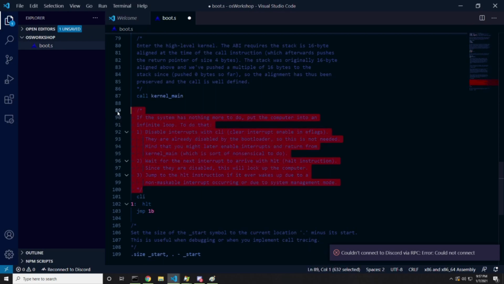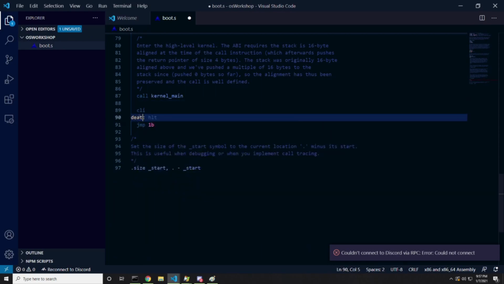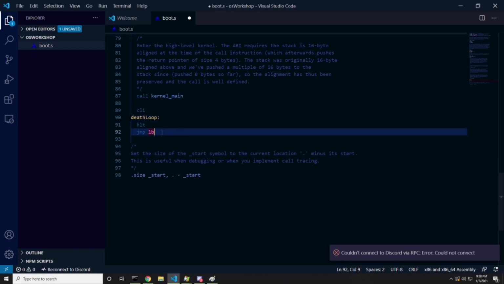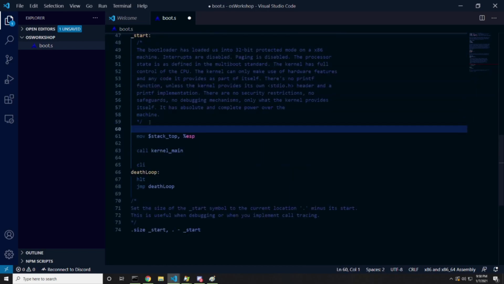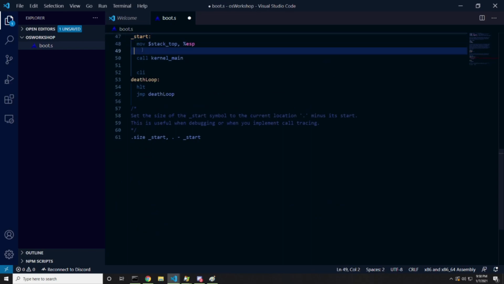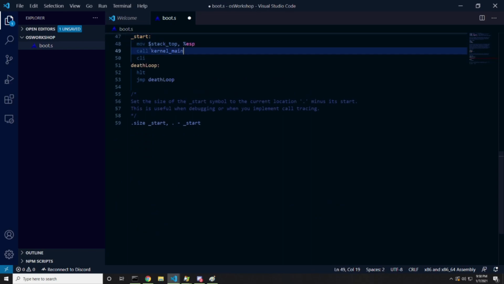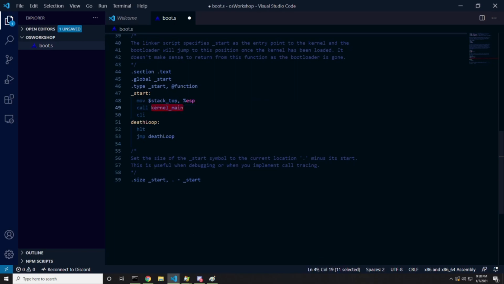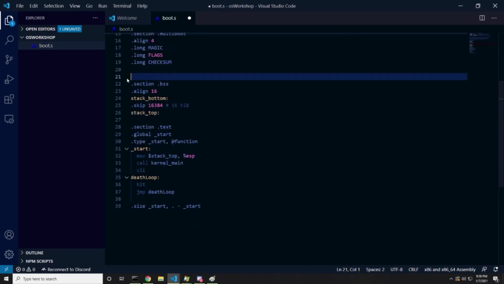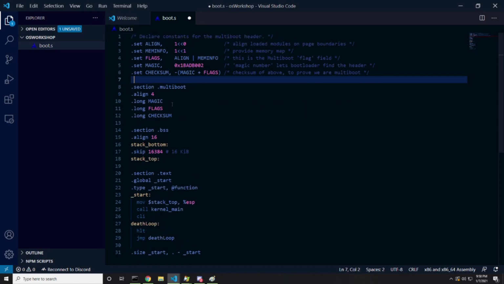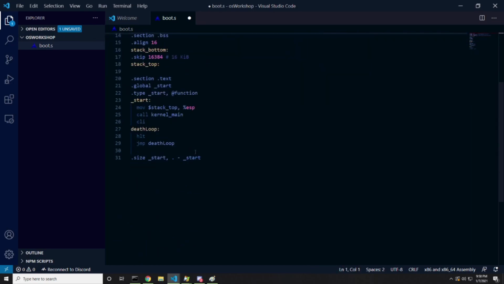So let's remove all of this, and they didn't name it Deathloop. I like the name Deathloop more, so I'm going to change that to Deathloop because that's really what it is. And I feel like if we don't call it Deathloop, we lose the appreciation for what it's actually doing. This is the Deathloop. Okay, so let's remove all of these comments. We're not setting up anything here. Okay, so now, as you can see, we have a very nice little assembly wrapper around when we're calling our C function. So let's get rid of all of these comments, and this is welcome to the bootloader. Okay, so also this has to have an extra line after it.